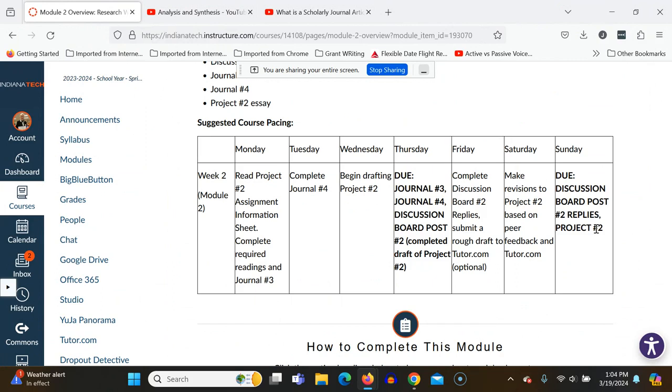So if you are not replying until half an hour before the project itself is due, it doesn't help anything, right? Your peers can't read your comments and do anything about them, and you can't read their stuff and think, oh wow, I didn't do that, I need to do that. So I highly suggest that you do the initial post on Thursday as they suggest, but then do your peer reviews on Friday or Saturday. At the very least, do them early in the day on Sunday so somebody has time to take a look at your suggestions and implement them.